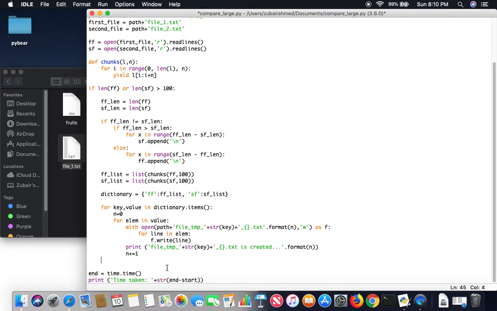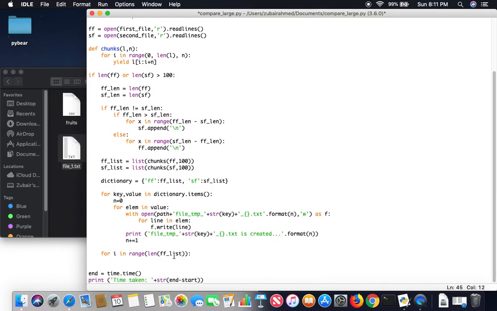Now what we want to do is make use of the dummy files, right? So we create another loop, for i in range length of ff list. Remember, at this point ff list and sf list are the same, so you can use either, because over here we handled that. Okay, so over here we use our first chunk. In this variable we store the value of our first chunk.